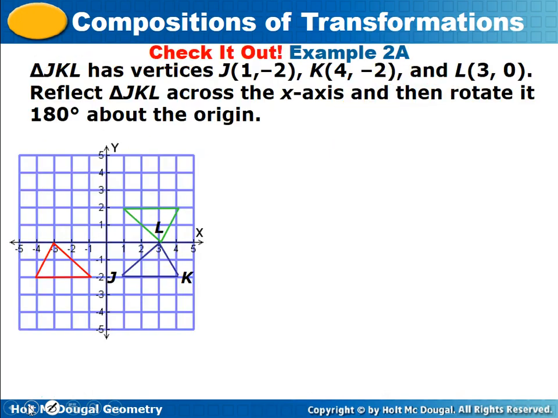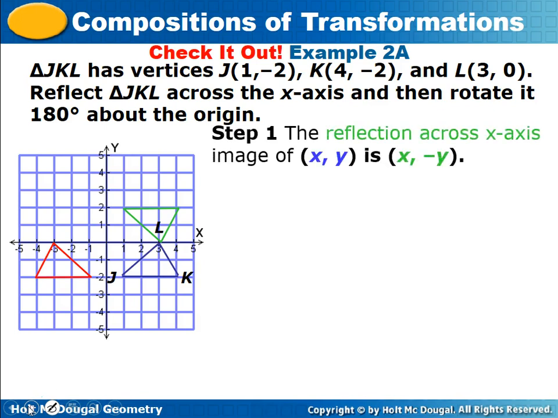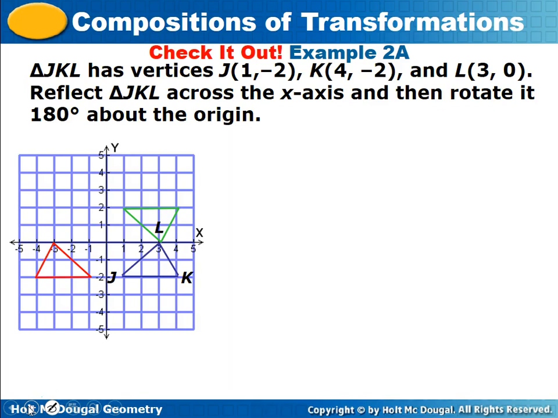All right, so here's our check it out. Go ahead and do this one and then come back to me when you're done. So here again, our first step, what we need to do is talk this through. So we're reflecting across the x-axis. That's our first rule. Then we're going to rotate 180 degrees.